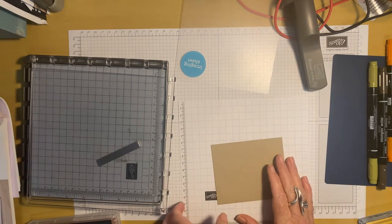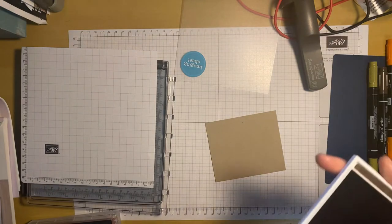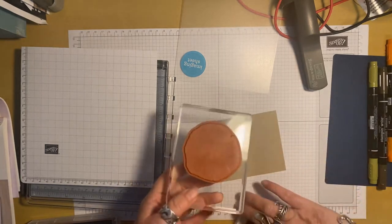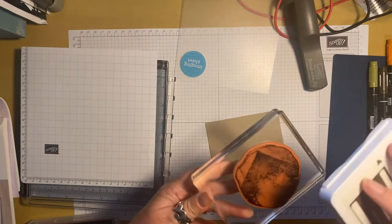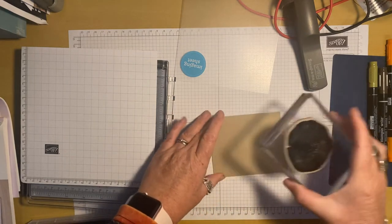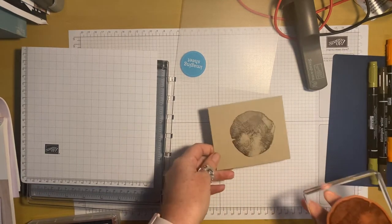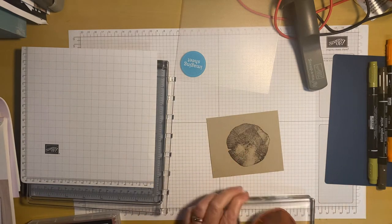I've got a piece of cardstock here. We'll use this. So if I get some early espresso ink and this stamp from the Rooted in Nature stamp set. Now, it's quite a big area stamp, and what I want to try and do is imperfectly stamp it. So let's kind of stamp it not very well, and then I'm going to stamp it on here, and you're going to notice that it's not stamped very well. So what I need to do is I need to re-stamp it again.